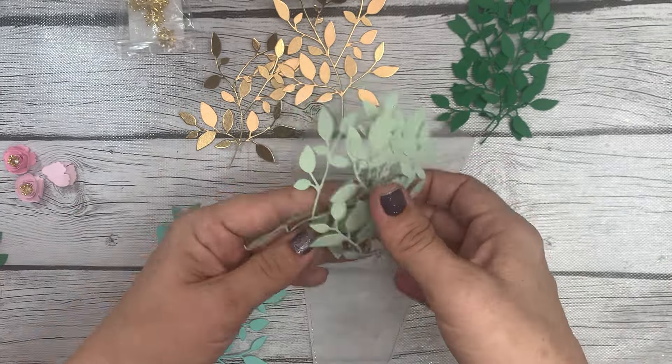Since we're doing a craft-with-me, I thought I'd play a little bit and see if they look good together. I'm so indecisive! What do you guys think? Do we like the teal with the gold, do we like the gold by itself, or do we like the minty green with the gold? I'm kind of feeling the teal green with the gold — so two golds on the sides and then one teal more in the middle and up a little bit taller.